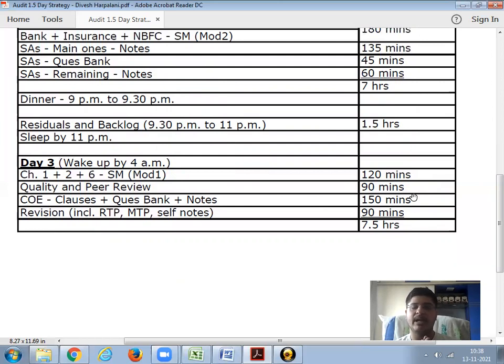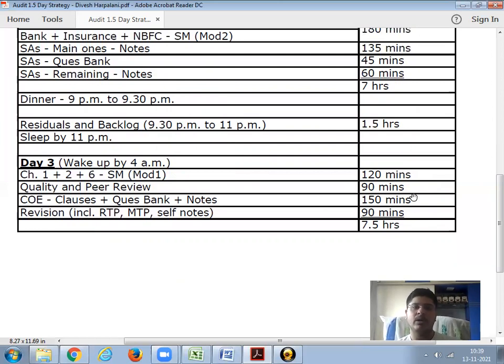So basically, my logic of what I usually do when it comes to a normal plan is on day 1, that is after coming back from the previous exam, I would keep a relatively easier chapter to cover, where the chances of forgetting are lower. So in this case, it was CFS. The next day morning, that is day 2 morning, I will keep such chapters which are very important so that I can do them with a fresh mind.